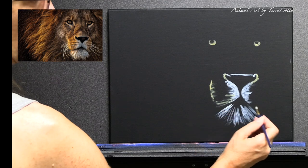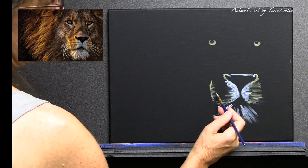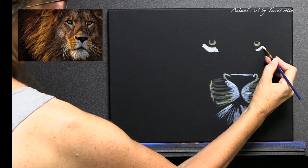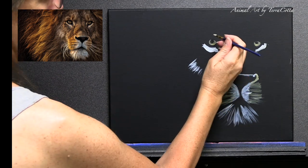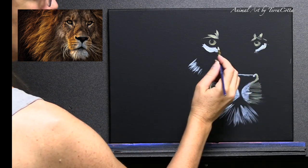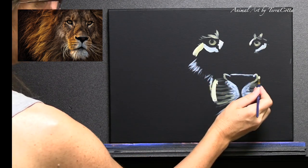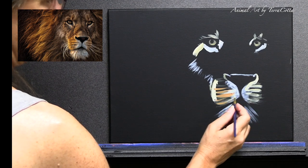Let me just explain one little thing about the painting. Right now I am first blocking in the color on the lion. The first thing you absolutely have to do before blocking in color is pinpoint where the key elements are. I did not trace any lion on here — I just put two little dots on the canvas where I was going to put the eyes and the nose, so I had that measured out. After that, once you find these spots, you know the dimensions you're going to be painting in. You want to be very accurate because if you get to the end of your painting and it's off, that's pretty awful.